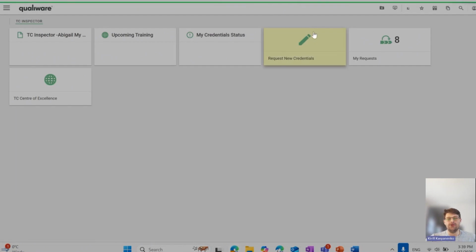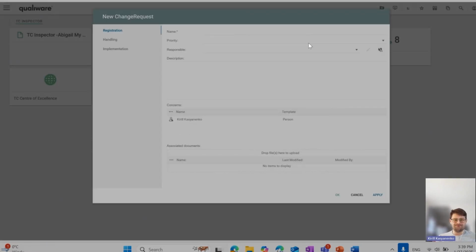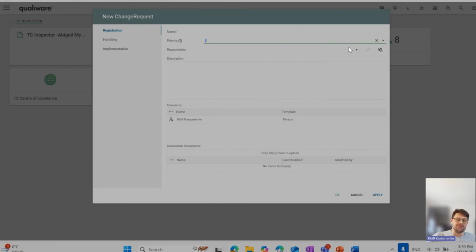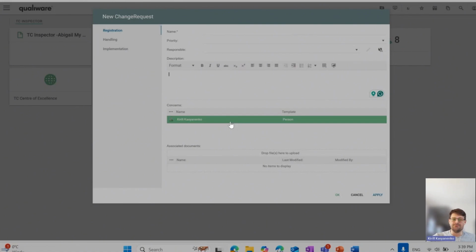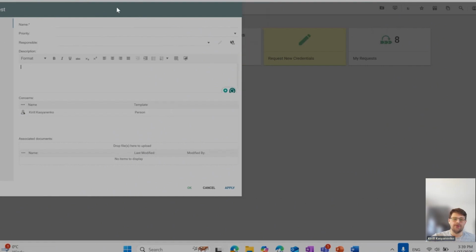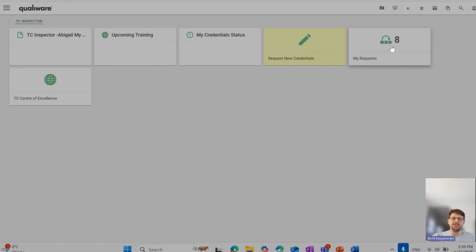And then new credentials, so requested new credentials. In this particular case, I used just the out-of-the-box change request, but it's really for requesting anything you want. She could fill out the name and then set the priority, set who's responsible, and add a description. Obviously, those things would be filtered and curated, but essentially this could be one of the web forms where inspectors would fill out their information and fill out the request for the credentials when they are due or at the renewal time itself. So I'm just going to move the Teams bar. Okay.